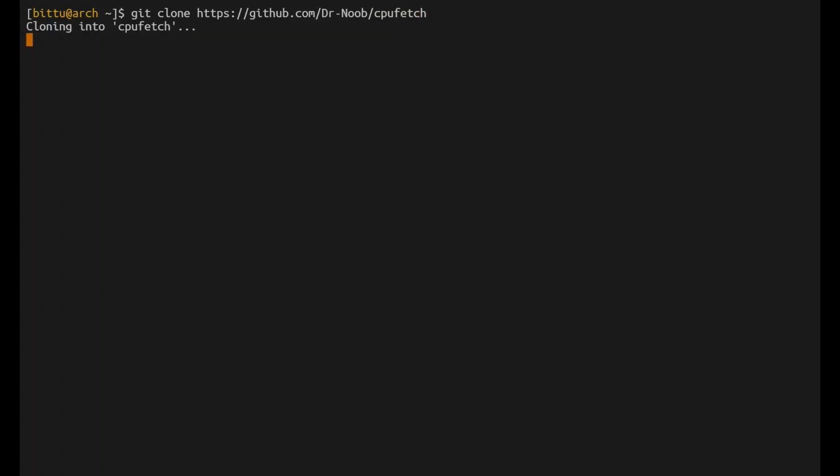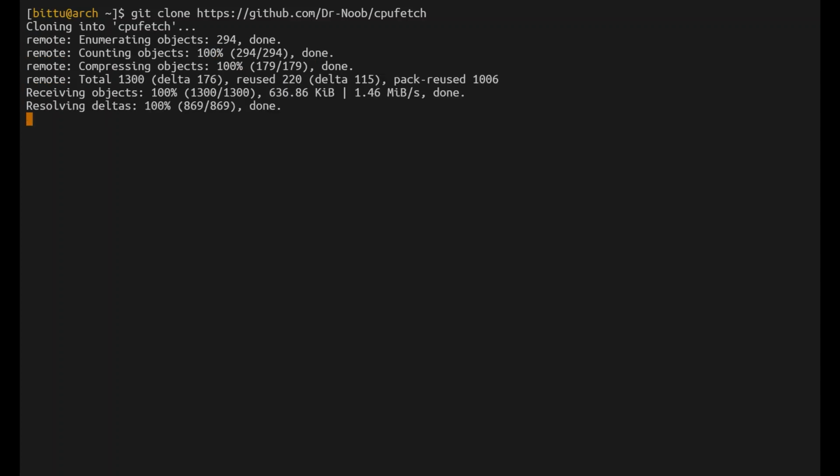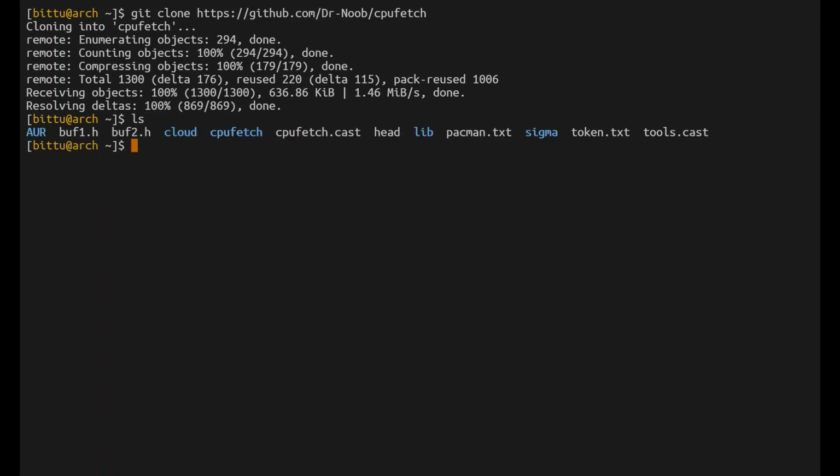It will clone the repo in the cpufetch directory. When it has cloned, as we can see it has been cloned, we will change to that directory.